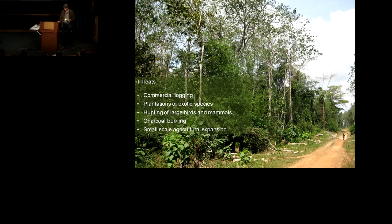The main threat to the forest is unquestionably commercial logging. It's not happening now, but the local people want it to happen. And shortly before we arrived, the area was under a logging concession, but those concessions were revoked during or immediately before we arrived because of the suggestion of malpractice in awarding of those contracts. And I confess I'm not sure what the latest news is about how that's changed. But this area is currently unprotected and at least was under a logging concession.